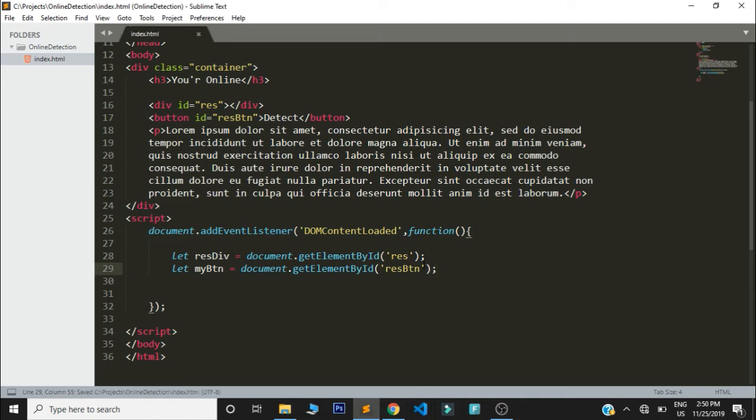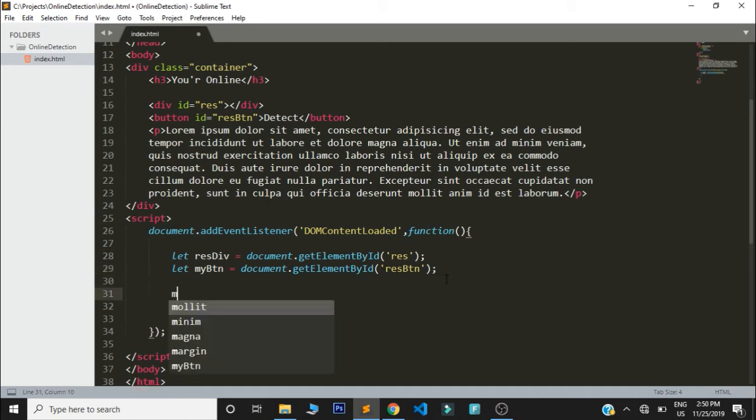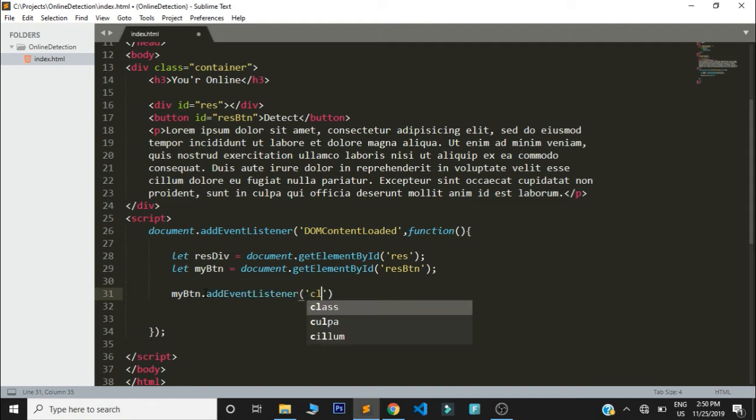Then since we have now access to these elements using their IDs, we are going to add a click event on this button. So when the user clicks it, that's what we're going to say. We are going to do myBtn. Remember, we created the variable here so we can access it using this. We no longer need to write all this statement. It's now stored in this variable, and we're going to say dot addEventListener. So the type of event that we want to add is a click event. So when the user clicks it, then we are going to put in this callback function.